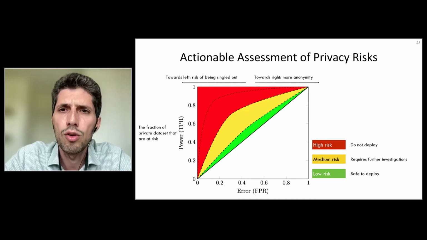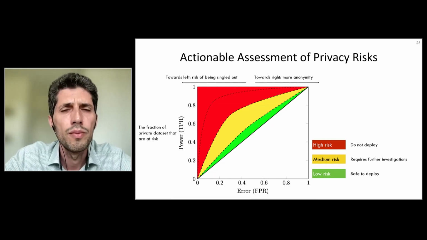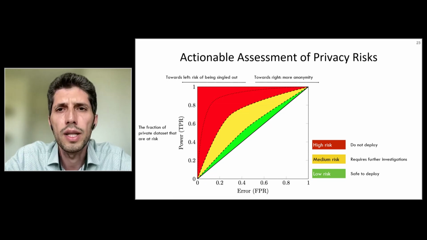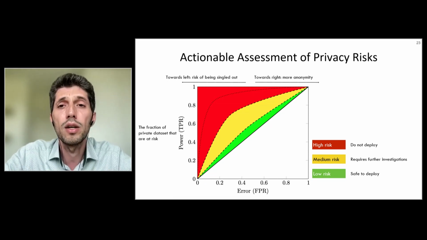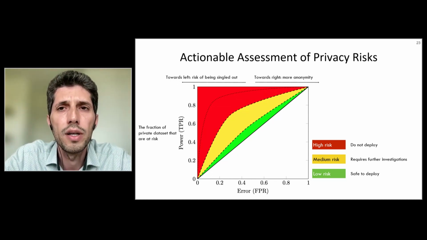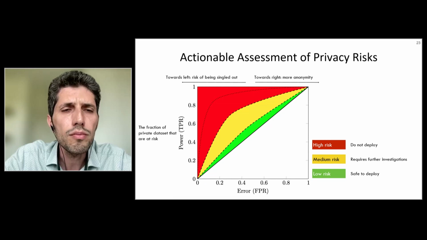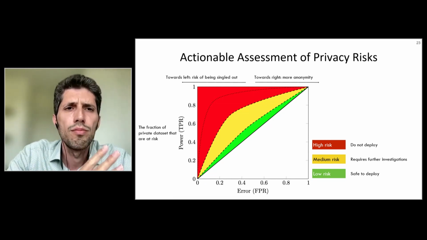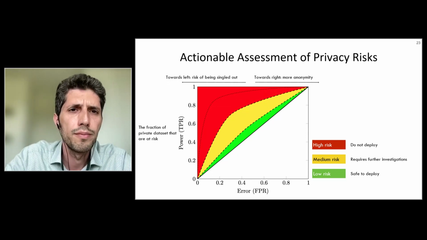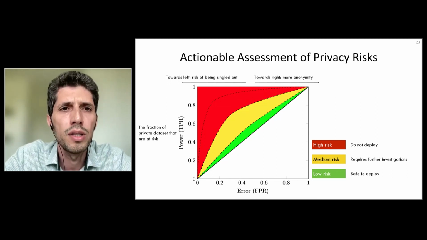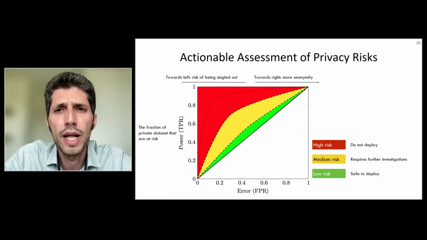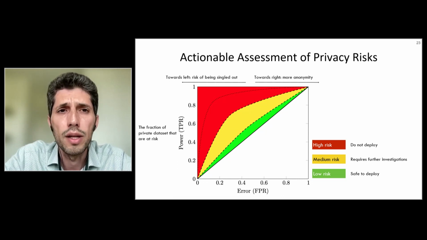Let's see what exactly these dimensions mean again. I repeat, the error means what fraction of the data points outside the training set we would falsely believe are members of the training data. And the power of the attack means what fraction of the training data we would be able to identify and recover. So if an algorithm has a profile like this dotted line, in the red area, as an example, and actually many of these large language models are very similar to that, they are very high risk.